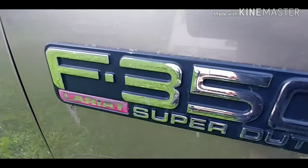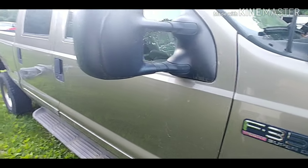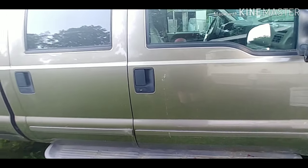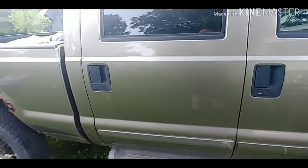It is a F350 Lariat. And I cannot reveal the price of this fine ride because nobody would believe me. I did actually pay cash money for it.